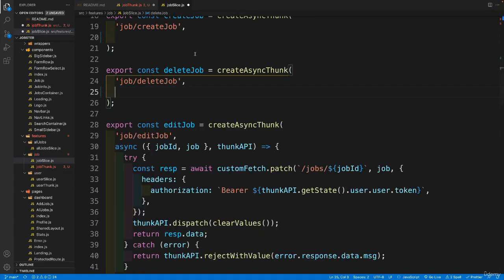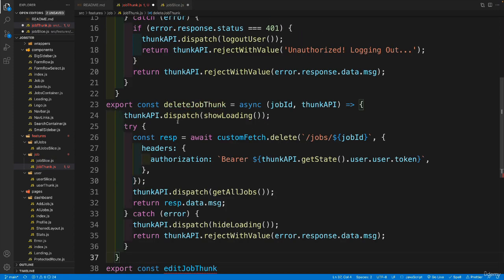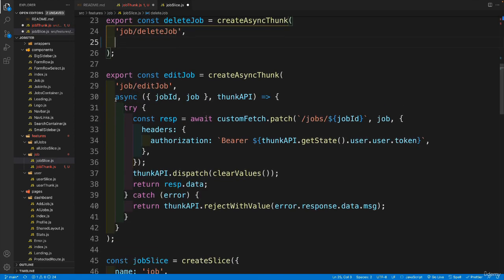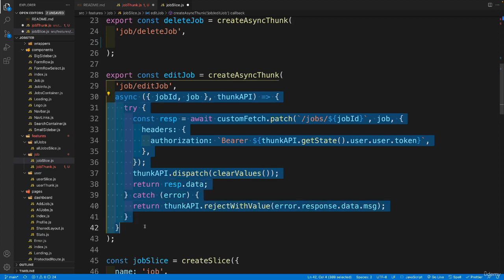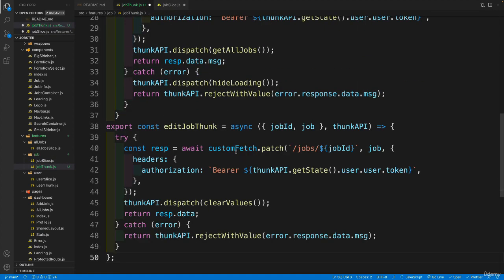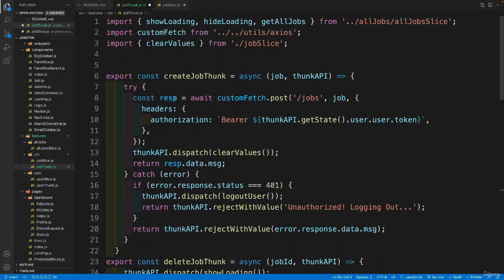So let's take this one out, back in job thunk. Let's set it equal to, yep, this is correct on delete. And then we want to do the same thing with edit. So let's take this, cut it out, and set it equal to our function. So we're exporting all of them right away.